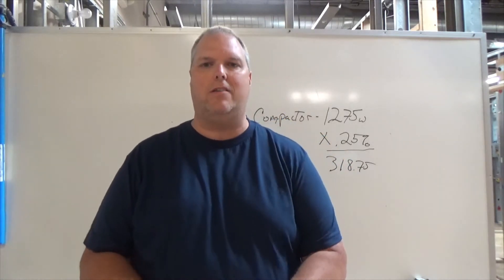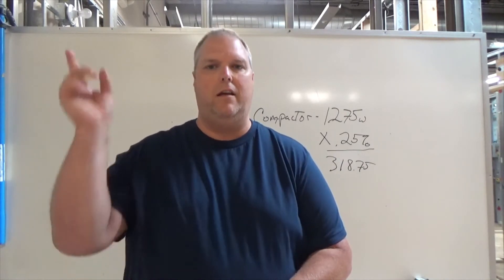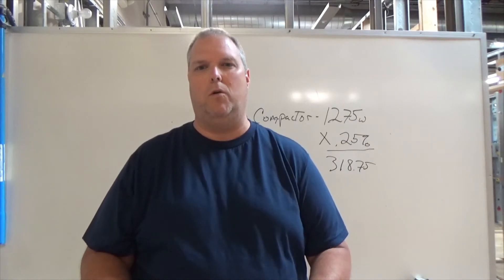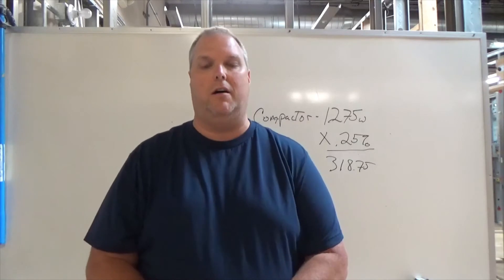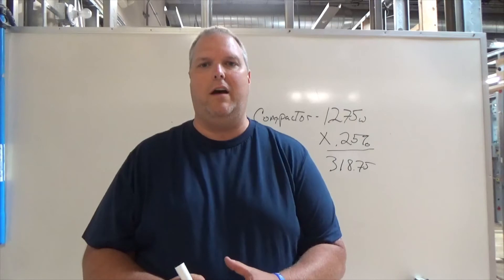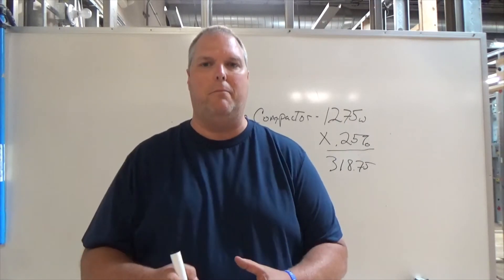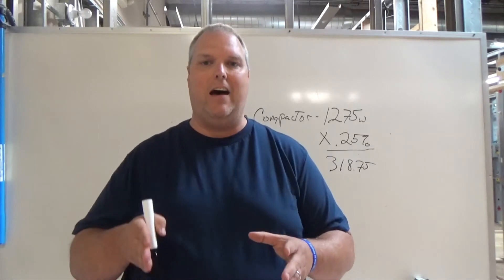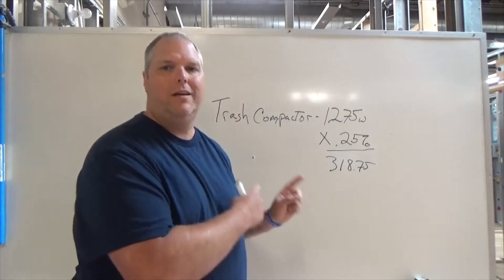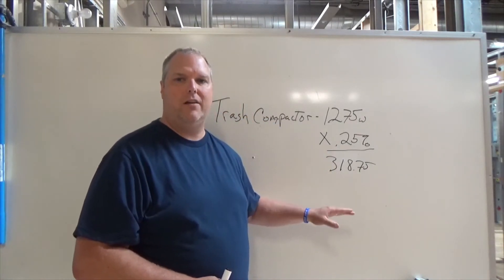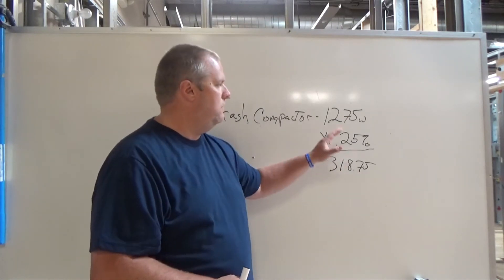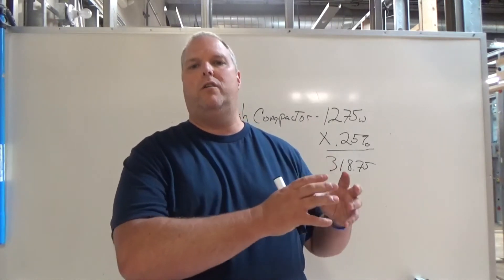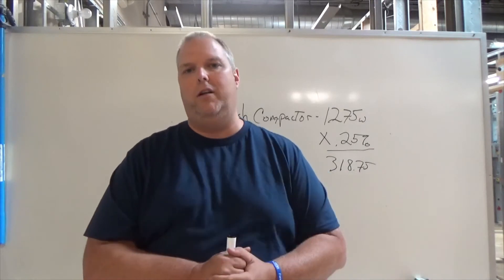It's not as confusing as it seems — it's actually broken down pretty simply. Remember, NEC 430.24 states we have to take the largest motor at 125 percent and add every other motor at 100 percent. We're doing the same thing in the standard calculation: we take 25 percent of the largest motor and add that to the calculation. We've already done the 100 percent portion — we're just finding that one motor and adding 25 percent of it.